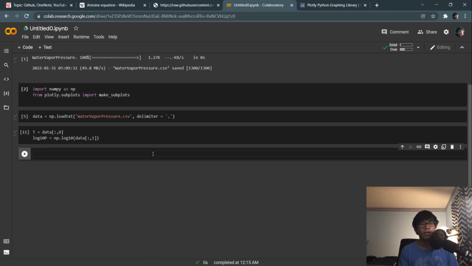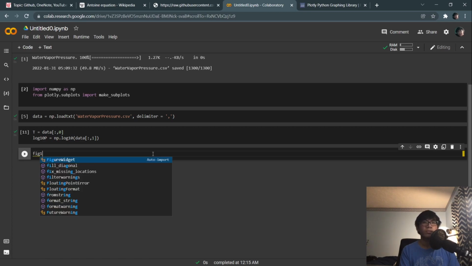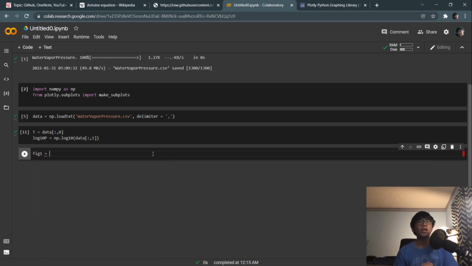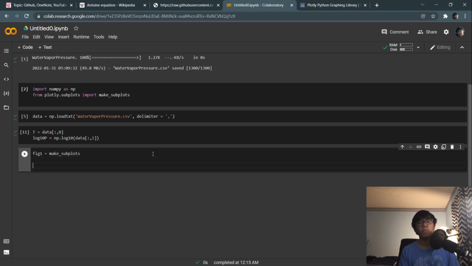All right, cool. And now let's make a figure with our data. Let's just call it figure 1. Figure 1 equals make_subplots. So now we have a subplot for figure 1. And let's go ahead and add, I believe it's add_scatter. Yep. Add_scatter. Oh, I forgot this. Make sure whenever you're writing out a function, parentheses are always needed for evaluating it. Still learning the syntax, but yeah, parentheses after a function when you evaluate it.